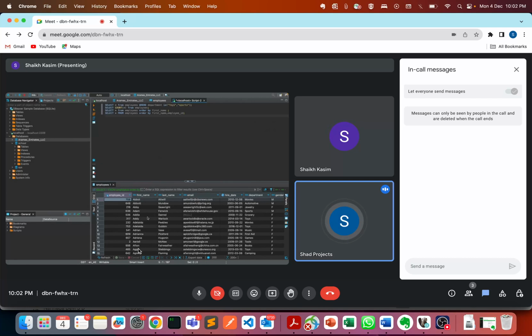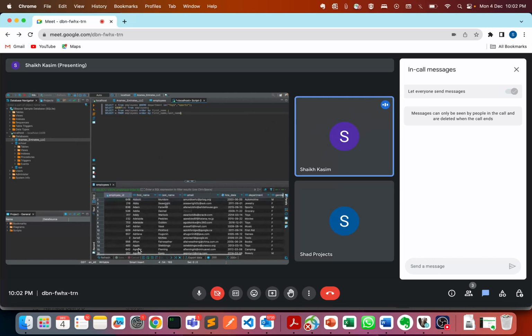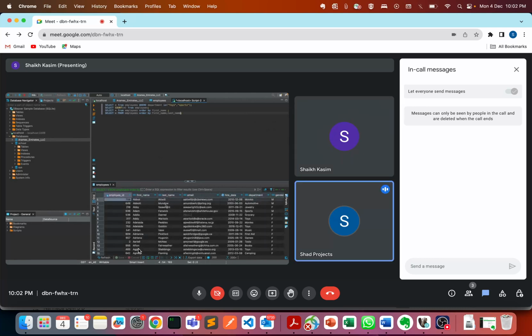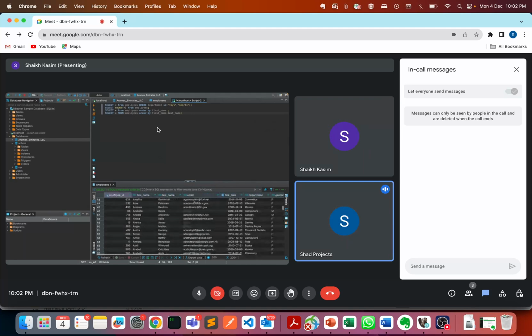But if you use first name and then last name, instead of saying employee ID you say last name, you will find the difference. You will find that the first names with A all come first, and then the last names with A come. It is still the same, right? First name ascending, it's already sorted. You can see the emails as well are coming with A first. That's because the first name starts with A, right?